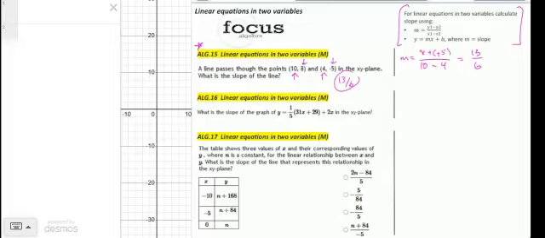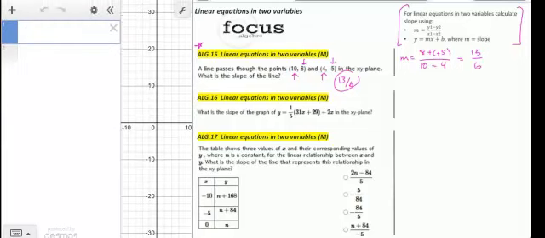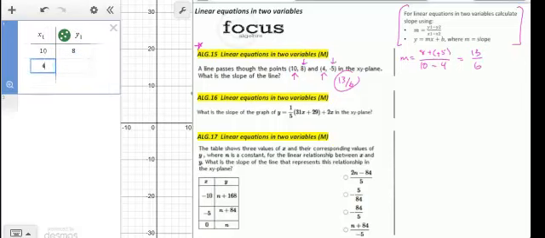Now, if you forget this formula, or if you have time and you want to go back and verify it using the Desmos calculator, you have 2 points, so you can actually write the whole equation of this line. If you were to hit this add item symbol and choose table, you can select the 2 given points that they have, 10, 8, and 4, negative 5. Enter that in your table.